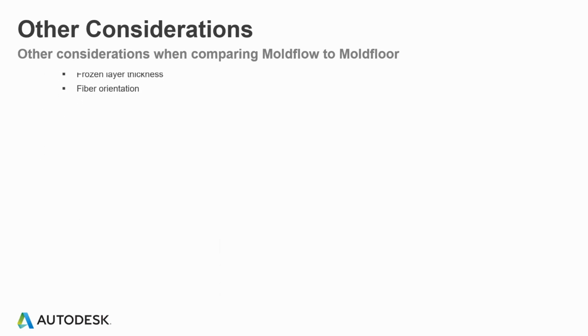Something like melt temperature. We tend to give you, the analyst, a melt temperature from the mold floor that's really the highest laminate temperature we measured. That's not a bulk temperature. Just in that case, it may be better if we could come up with a method to get you a bulk temperature measurement versus a highest laminate temperature, things like that. So a lot of things to consider, but it all begins with a dialogue back and forth.